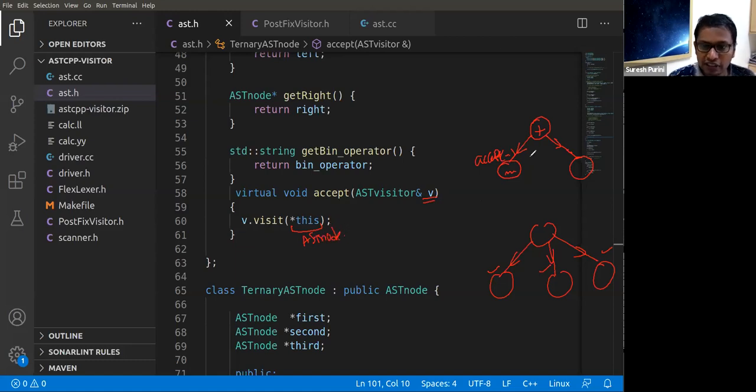So now let's say this node is a ternary node with three children.